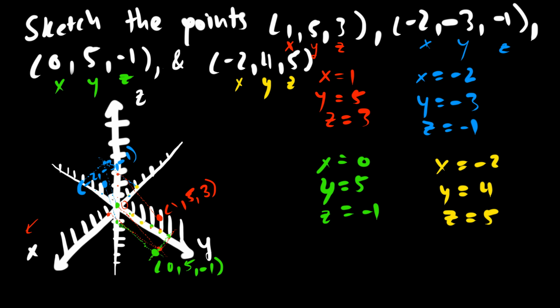And again, we're going to be drawing more and more dotted lines. So this dotted line would be parallel to the x direction, and we draw another dotted line from the x-axis parallel to the y-axis. And at this point, you'll find your point of intersection. And last but not least, we'll have a z component of 5. So we move 1, 2, 3, 4, 5 in the positive z direction and draw another parallel line that is parallel to the last dotted line you just drew.